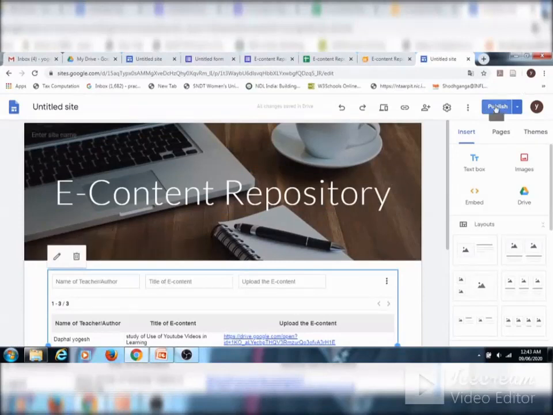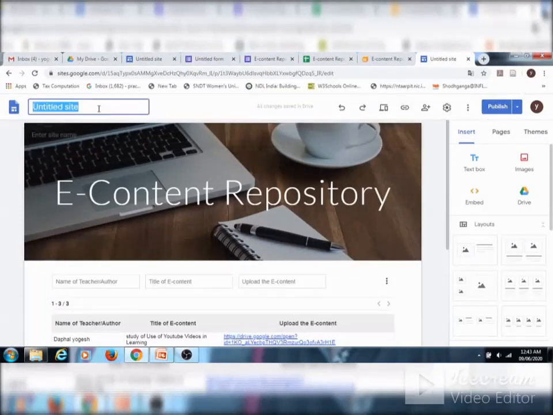You can give the name of the site by typing SP Jain College. It is the heading. Okay. Now you can publish.